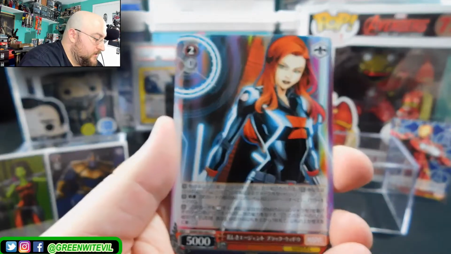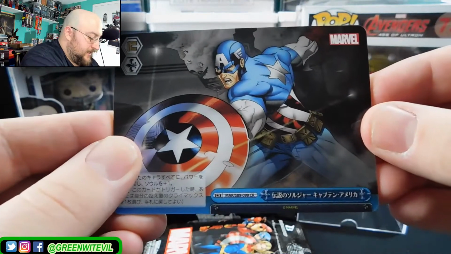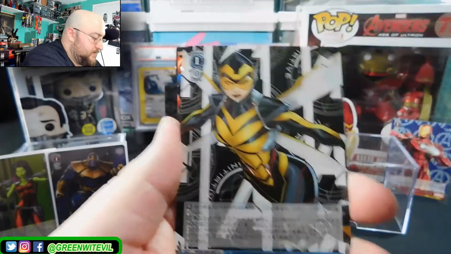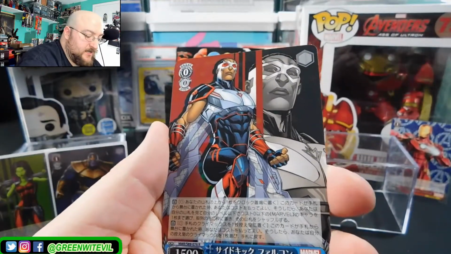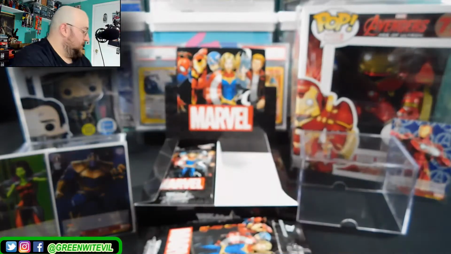Shuri. Black Widow, our rare for the pack is a climax rare, so that's not our big hit of the opening. A Loki, Wasp, and a Falcon, another Falcon. That's cool. Climax is another Star-Lord. As you can see, we are getting a lot of doubles.